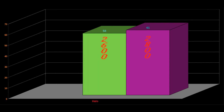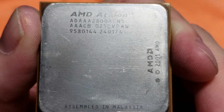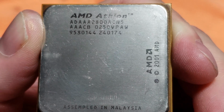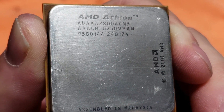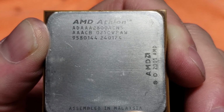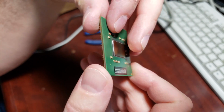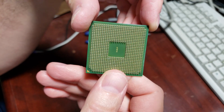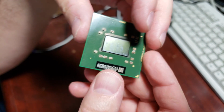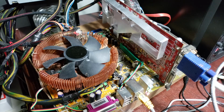So when taking a look at both of these processors and these benchmarks, yes, the extra 200 megahertz does make a little bit of a difference most of the time, but not really a huge difference. This pre-release Athlon 64 2800, even though it was re-rated at 2600, or I don't know if it was re-rated or mismarked, is not that far behind a true 2800, at least in my estimation. I think that if you had bought a machine that claimed to have a 2800 processor and it was really running at 2600 speed, you wouldn't have really noticed the difference between the two of them.